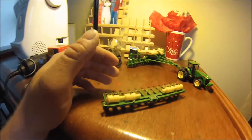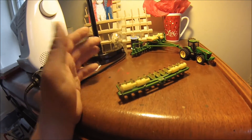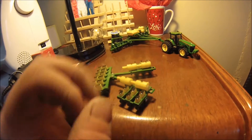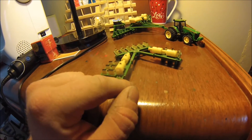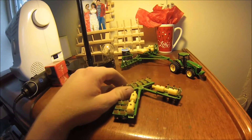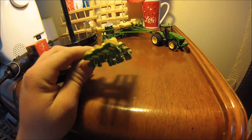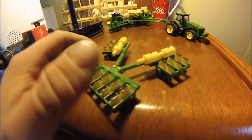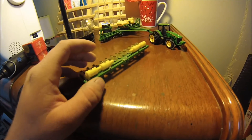It's become very popular in our area to see homemade two, three, or four row planters that people use for garden things or food plots. What I'm actually going to do is cut this planter up into sections — I'll make a couple of three row planters out of these three rows and those three rows. I'll use the Moore's three-point hitch on one of them, maybe put wheels on one too, and then I'll make a four row out of the back, plus two row units. The casting in between the row units wouldn't exist in real life so that can go. Hopefully down the road I can use the tanks for other projects as well.